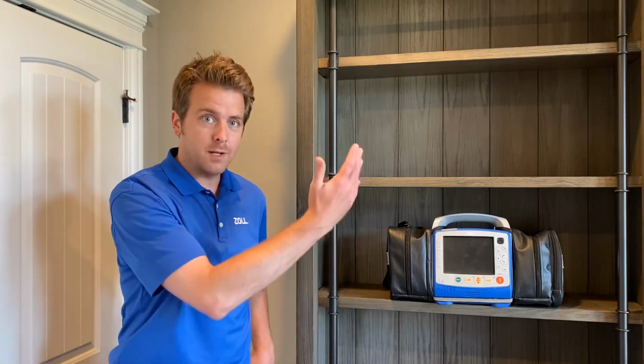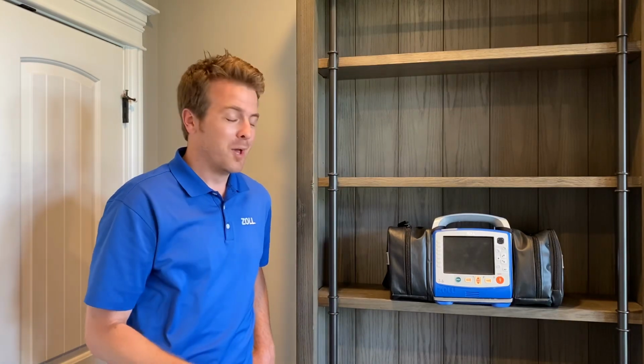I am not a paramedic. I'm not very well educated, as you can tell by my empty bookshelves, but I do feel like we've developed a pretty easy way to understand capnography and the value of it in treating those types of patients. So let's get to it.